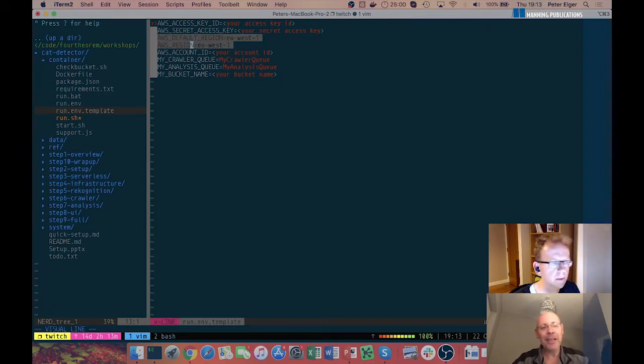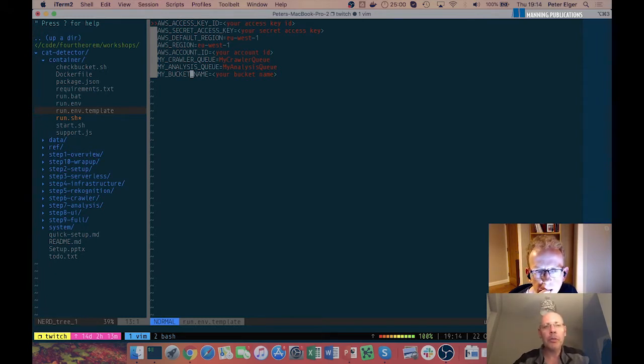That's just a slight foible between the AWS command line interface and the Node SDK. One uses one environment variable and one uses the other. You'll also need your AWS account ID. You can leave the crawler queue and the analysis queue settings the same, but you'll need to set a bucket name. And if you're familiar with AWS, you'll know that bucket names have to be globally unique.